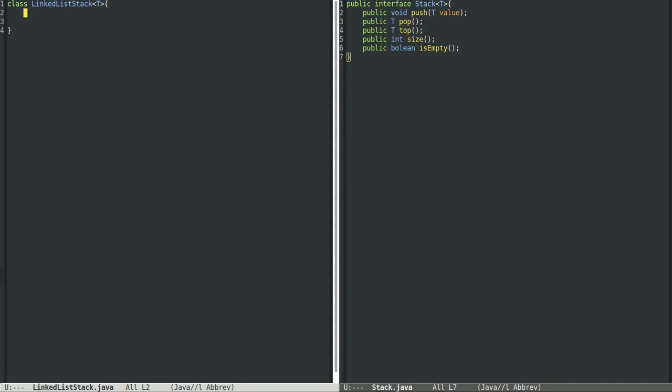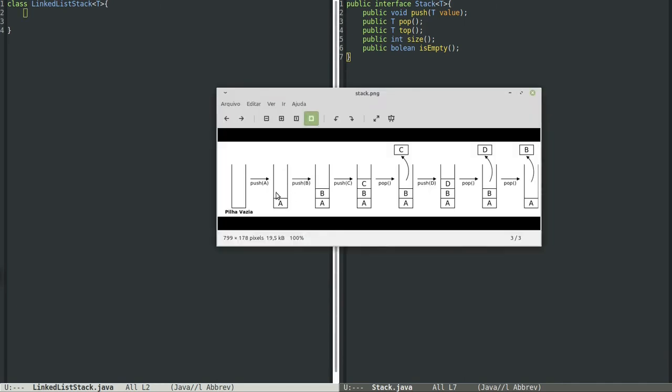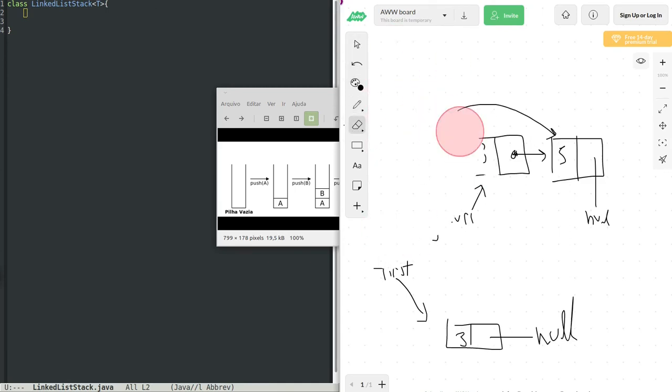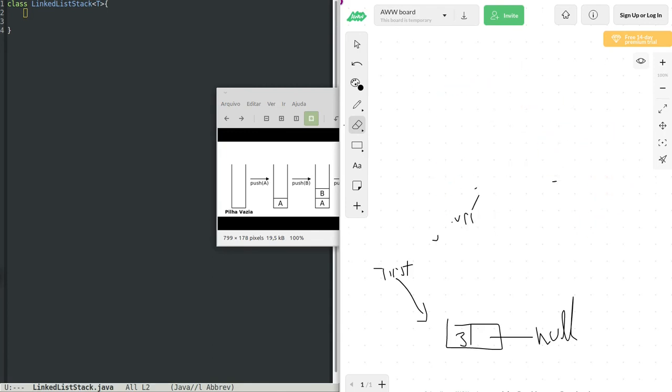And let's take a look at the image again. A stack: of course, you have to add things into the stack, and you have to remove them from the stack. And this is from the last video I did. It's always better for us to draw things in so that we can understand it better.